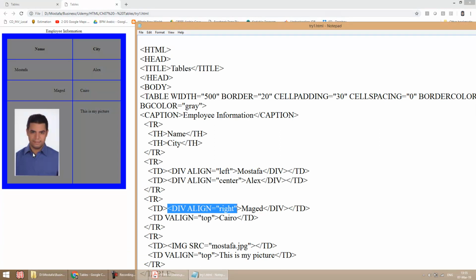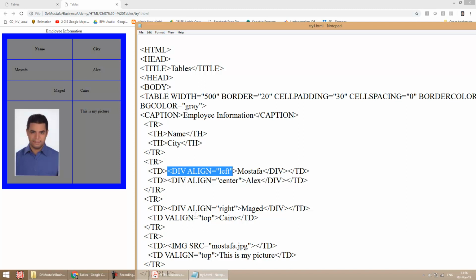But now suppose that I have big text or a big image like this that is spanning a big space. Now whenever you start writing like this, well, you also have vertical alignment. So for horizontal alignment, you use div with the attribute align and any value that you need to specify, whether it's left, center or right.